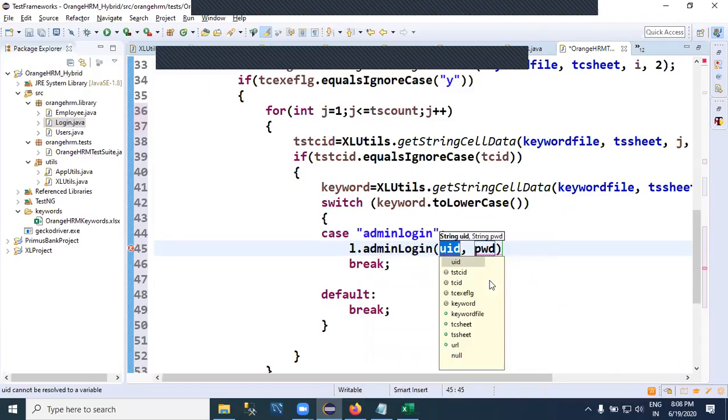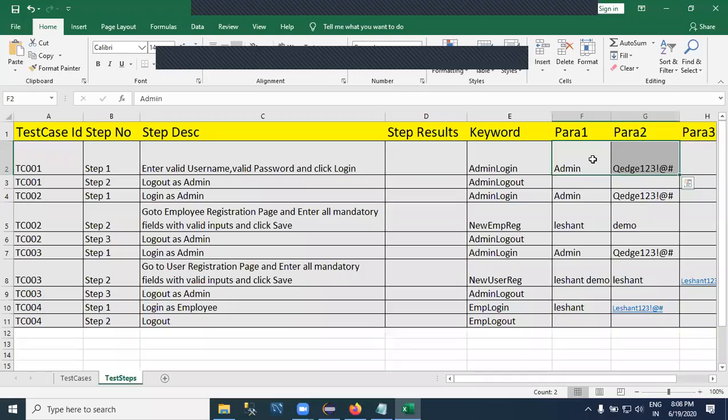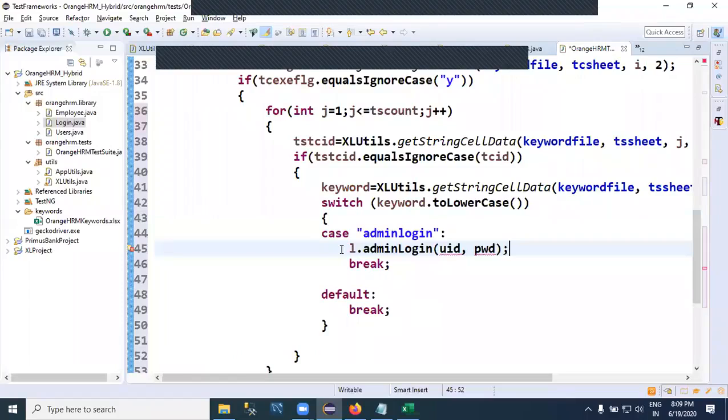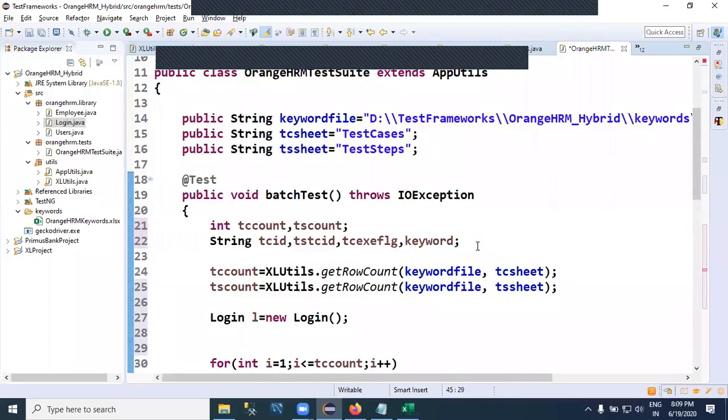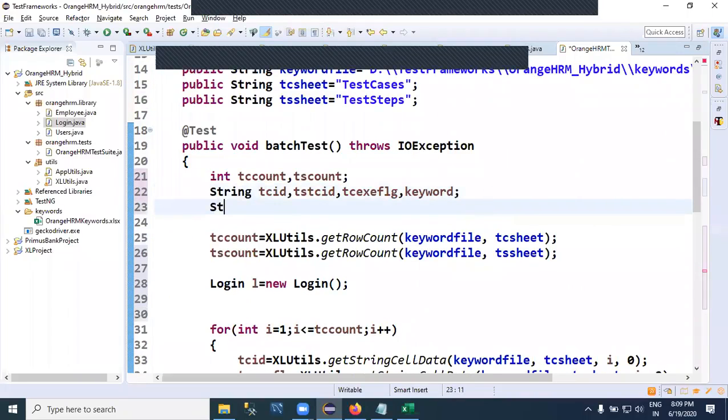It needs username and password. Where do we have username and password? Again in the Excel sheet. So this test data also we have to take from the Excel sheet. Why declare here, let me declare all variables at the top. Here, I'm declaring some variables, admin UID, admin PWD, because we have employee ID and employee password also.